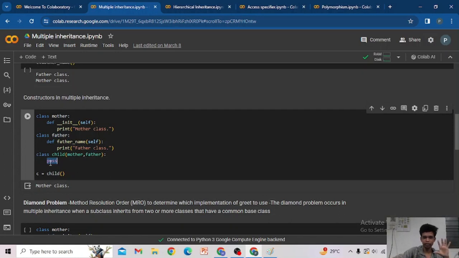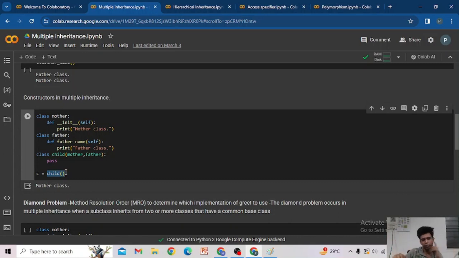So there's just a class Child which inherits Mother and Father, and there is no body of the class. c is equal to Child(). So when I am creating the child object, the constructor will automatically be invoked, but there is no constructor in child. So it goes to the parent classes, mother and father. I have a constructor inside the mother class. So mother class is executed.